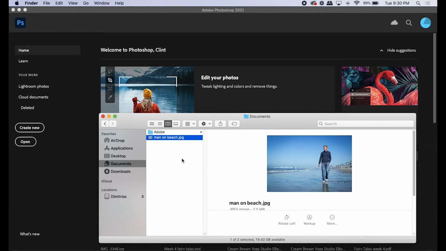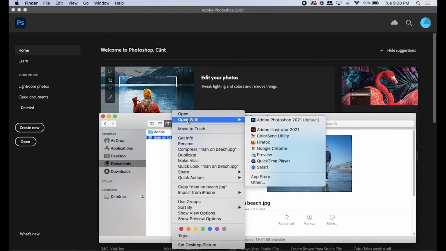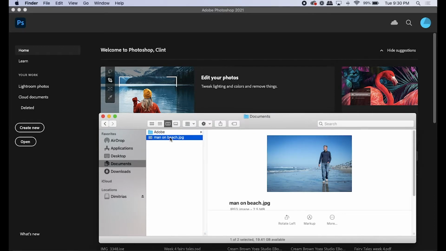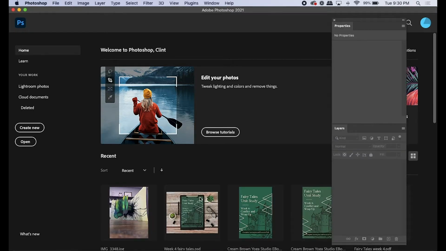First, if you're not familiar with Photoshop at all, let's start from the beginning. So first start by finding any image that you want to open up in Photoshop. To open up an image, simply right-click and select Open With. And you're going to navigate to where you might find Adobe Photoshop in this list of possibilities. Or as a second option, you're going to click and drag it onto the Photoshop icon in your dock.